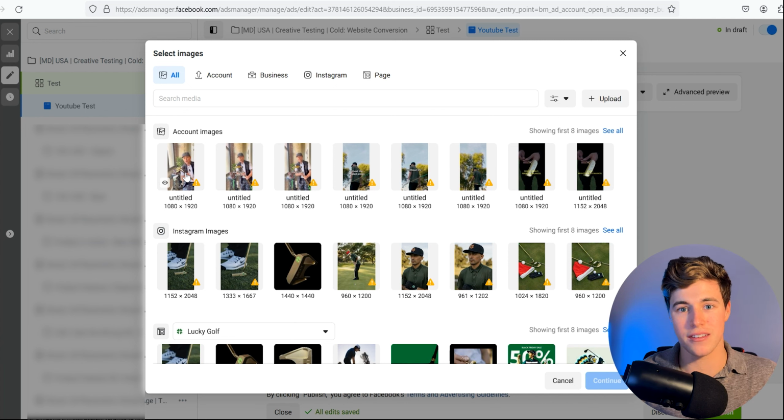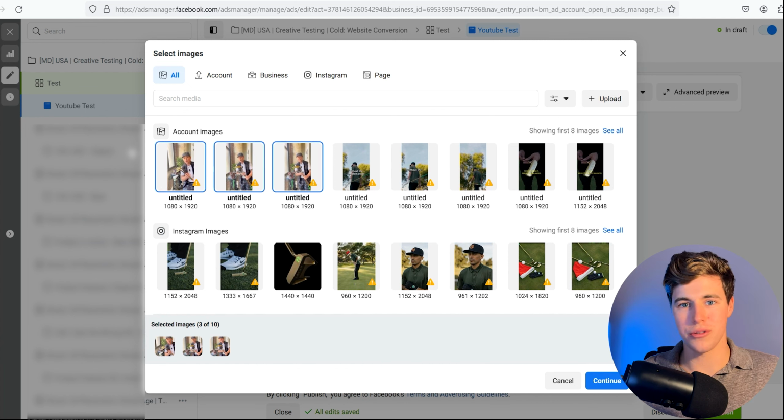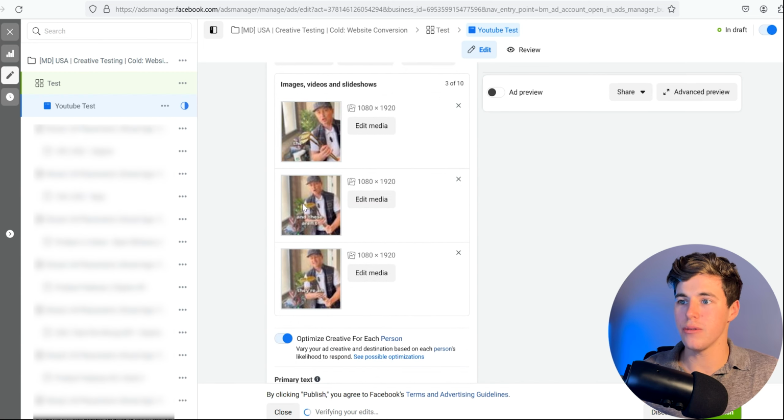We're doing a dynamic test. So for one concept, which is this particular ad set, we're going to be choosing 3 different videos that have different hooks, maybe different editing styles, but still are in the same ad concept that we can test. The same thing applies if you're doing images. You're going to choose 3 different images that all are around the same ad concept. You're going to click continue, and you can see that you have 3 different ads.